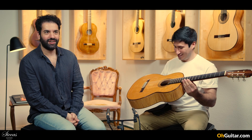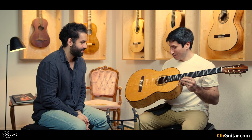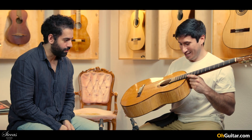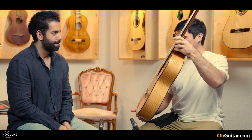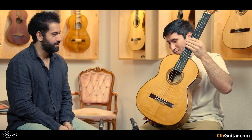Okay, last guitar! We are getting close to the end of this week's weekly guitar meeting. Sad moment, but we still have one guitar. I'm impressed — I didn't know what to expect when we opened the case. We both hadn't seen the guitar before, and when we opened the case we were like: this looks good! Look at this back — maple, maple back and sides.